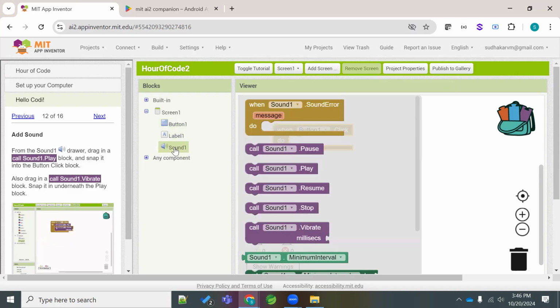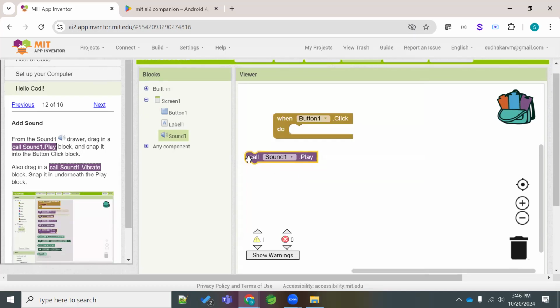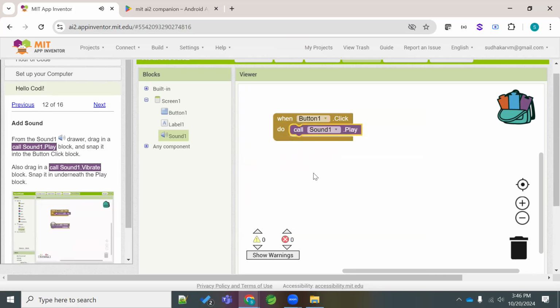So we'll go to sound and play. We have here in the beginning sound error. Luckily, we are not doing error handling now. We are not interested in pause when the sound pauses. We are interested in playing the sound. Just take that puzzle block and put it here. Very intuitive, and it looks like a game. That's it. And then snap it into the button click block.